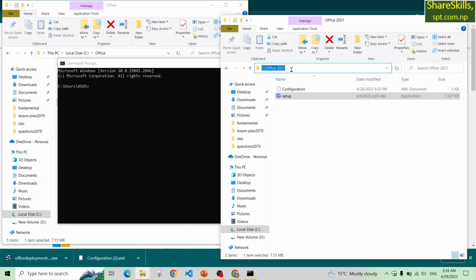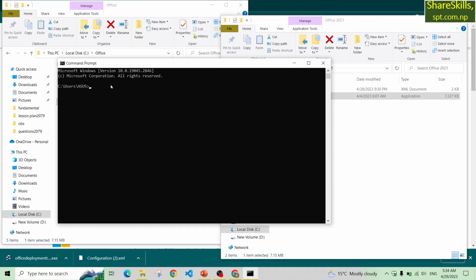So just copy it, Control C, or right click and copy, and come here to the command prompt. In the command prompt you have to type cd space. I'm going to magnify it so that you can see.